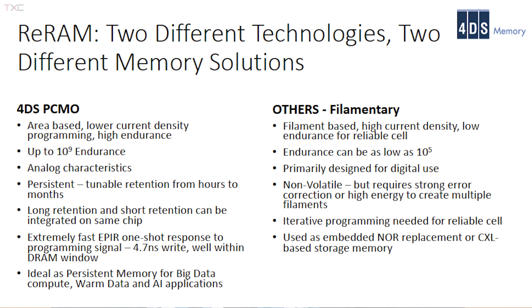PCMO is a crystalline structure made up of four different elements: praseodymium, calcium, manganese, and oxygen — with a very specific crystal structure called a perovskite, which is similar to a piezoelectric kind of structure. Because of that crystal structure, it supports electronic conduction when the oxygen is in that lattice structure. This also has the property of that oxygen being somewhat mobile, so you can have oxygen being pulled out of the crystal structure and then re-injected back into those vacancies. The presence or absence of the oxygen is what gives the high and low resistive states.